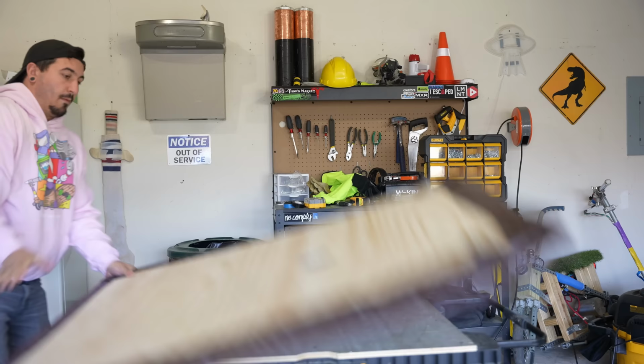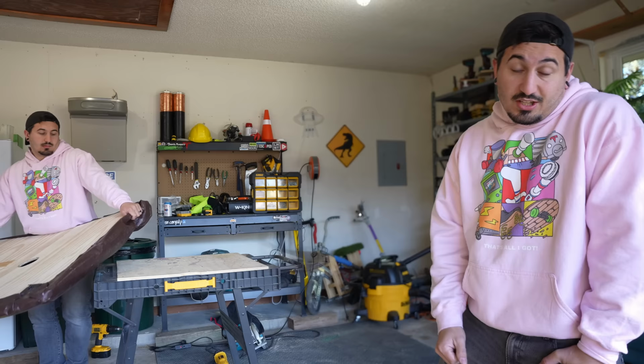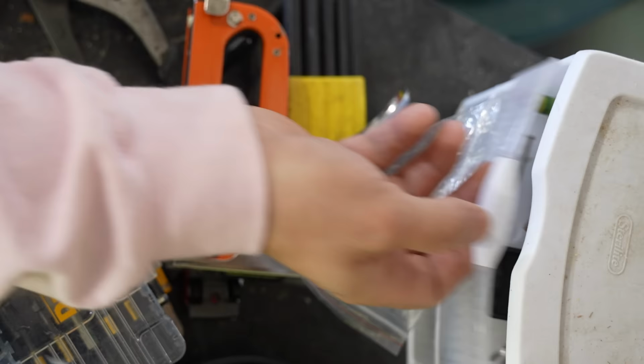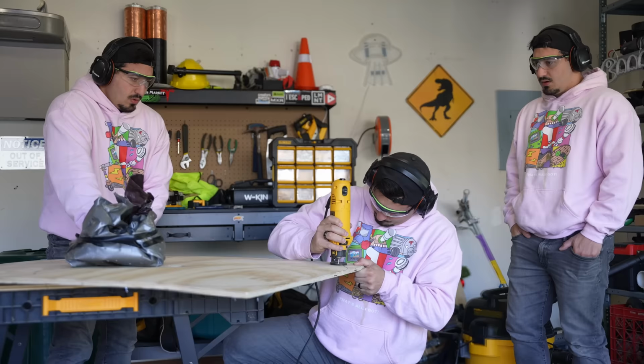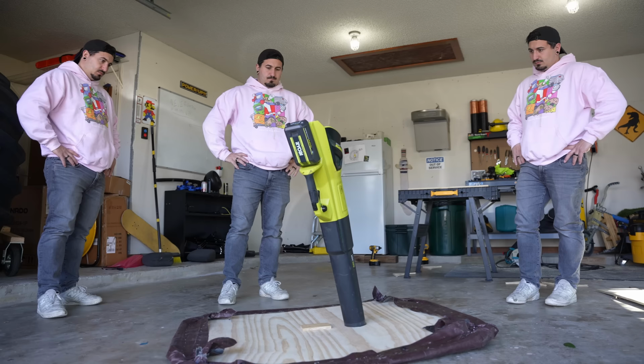Okay, that works way better, but we've got some structural issues. So because this board has sharp corners, it's starting to rip the tarp. So obviously with big holes like this, the air keeps escaping, which is just not good. So we're gonna have to cut all the corners off our platform. Okay, so I went ahead and shaved down all the corners on the hovercraft and rebuilt it, but it still needed one thing, a smaller leaf blower.